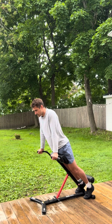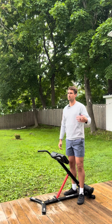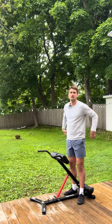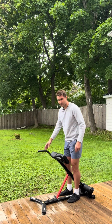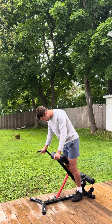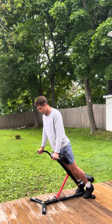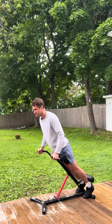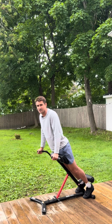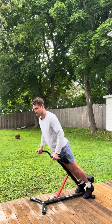As you get better, the next step from the prone static position would be squeezing your glutes. If you get any nerve pain or back pain from squeezing your glutes, just stay on the prone relaxed level. Here, I'm squeezing my glutes together, not at 100% where I'm contracting as hard as possible, but maybe a 50% squeeze, just trying to allow my body to realize that it's safe to do so. Obviously you can go from 50 to 75 to 100%. I really wouldn't go 100%, just because it's not a glute movement.